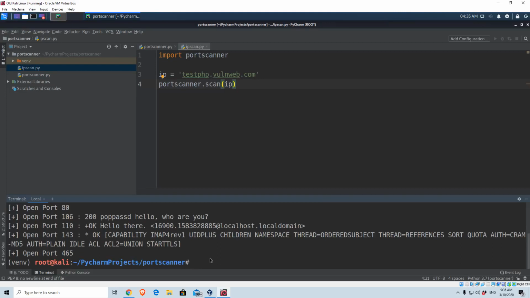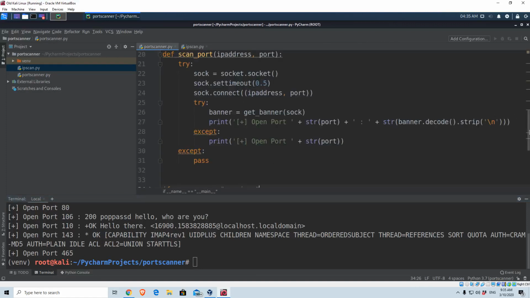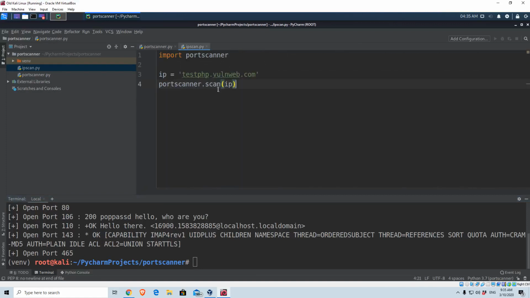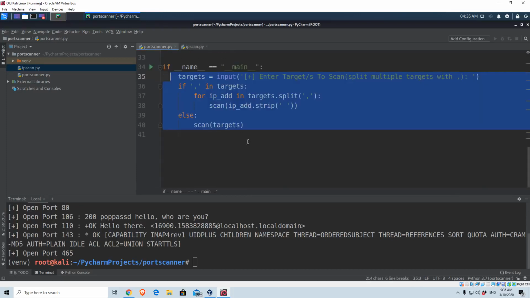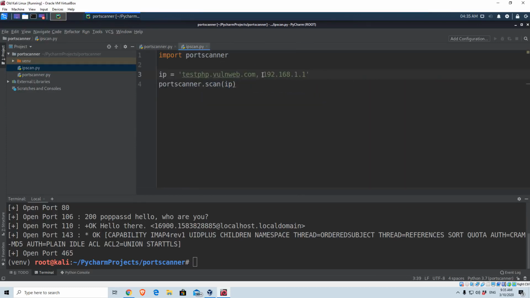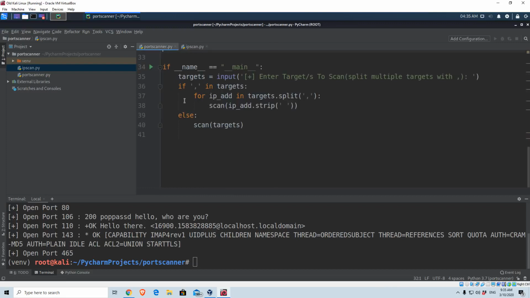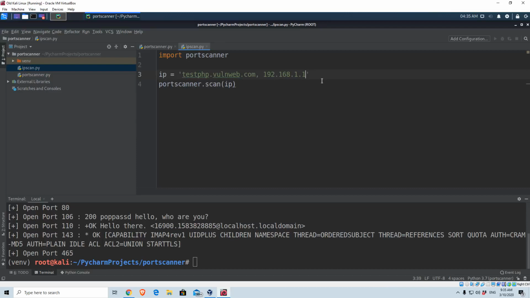Now another thing that you should keep in mind is that you will need to actually code this part of the code into this IP scan because, for example, if a user specifies comma and then an IP address, this will not work because we do not have this part and this if statement right here. Therefore, it will not be able to scan because of this comma right here. So if you want to be able to scan multiple targets from your IP scan program, make sure that you implement this if statement into the IP scan. But we're not going to do that at the moment. There is no need for that. We already did that in the port scanner program, and I will leave that up to you.